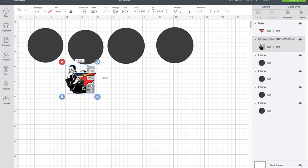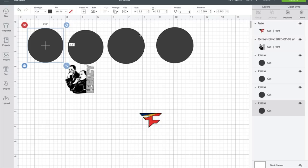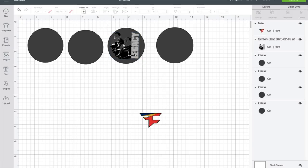And that one. As you see, I was thinking about the 2.3. The 2.3 would probably be better. The reason why I was going to get a 2.4 is because the edges will go behind it, on the side of the button. And this won't be right because if I do that, the words are going to be out. So it depends on what image you're going to be using for your button to tell you what size you need.